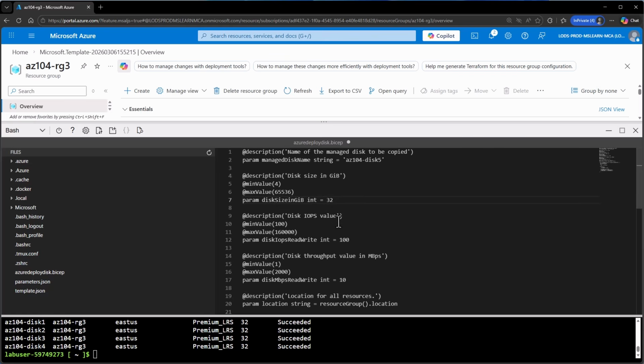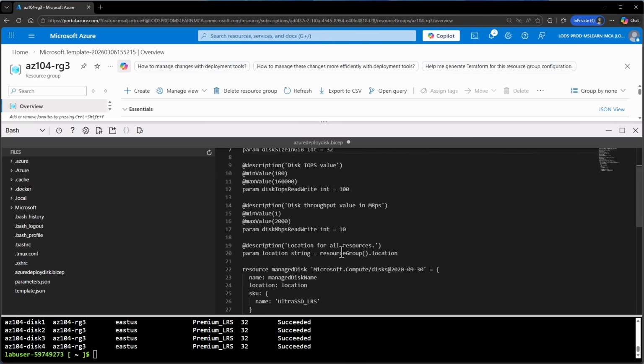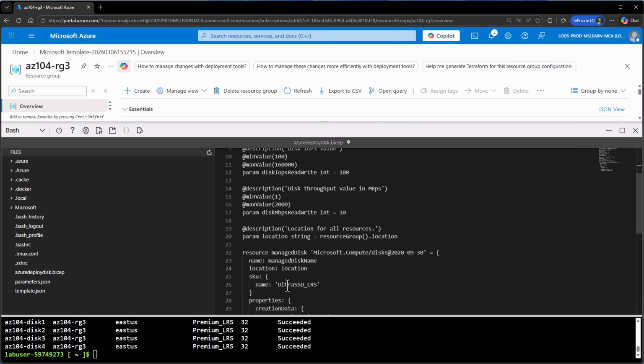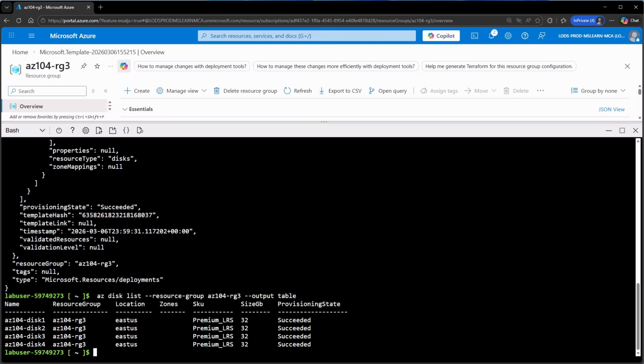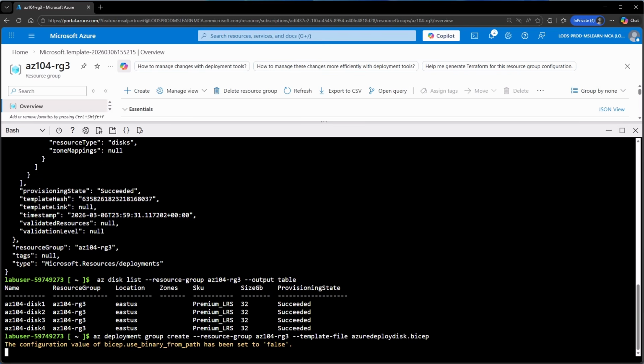And change the size to 32. I don't think there's anything else that needs to be changed. Oh, I'm going to change the style of disk from an ultra disk to a locally redundant but standard. Let's change this, just so you can see it's slightly different. You can make these edits. I'll deploy that file.